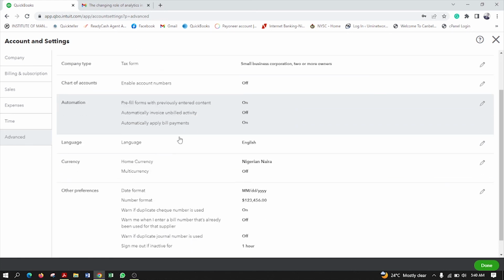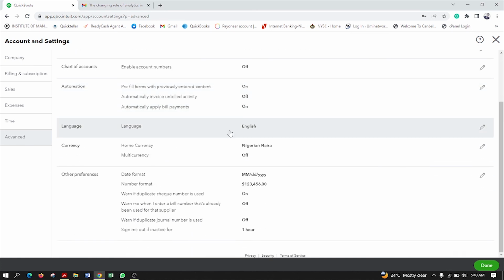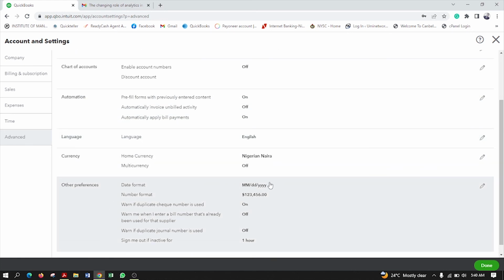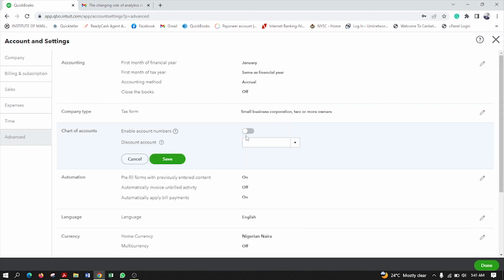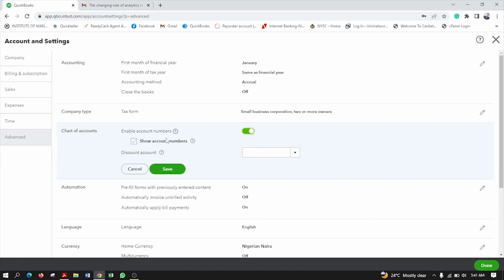So most of these settings are the things we have already done. It's just little changes we have to do when it comes to advanced settings and other kinds of settings. So you can choose to turn on the chart of account numbers. Yeah, I will show you that quickly. What it means is that account numbers will show at the left hand side of every account name, before the account name.